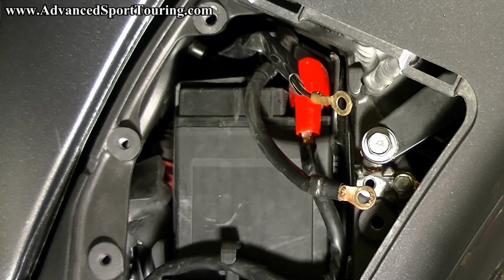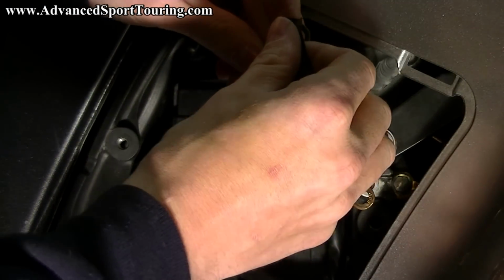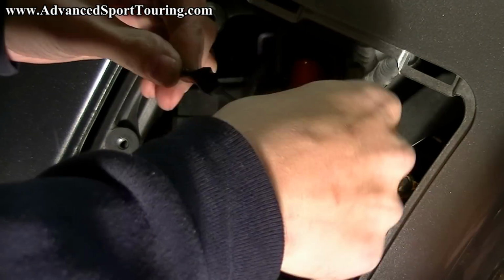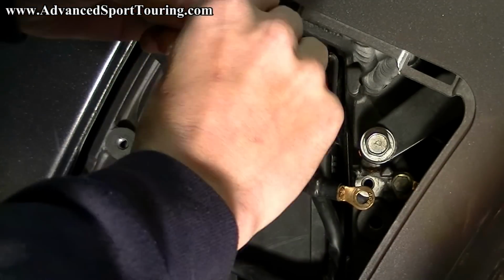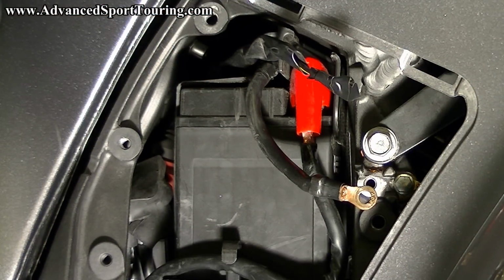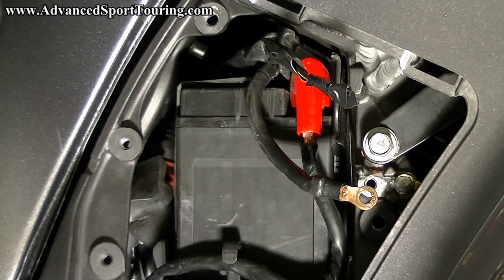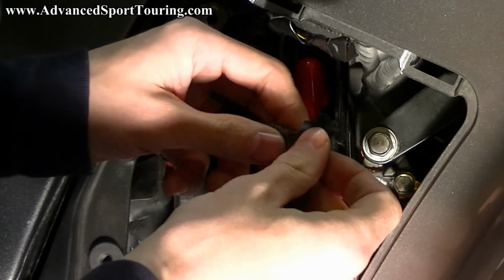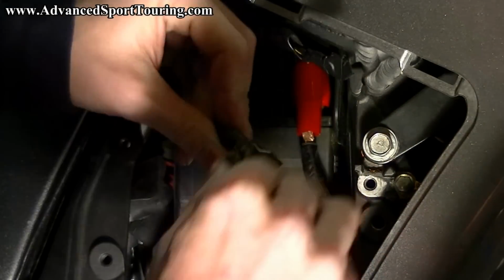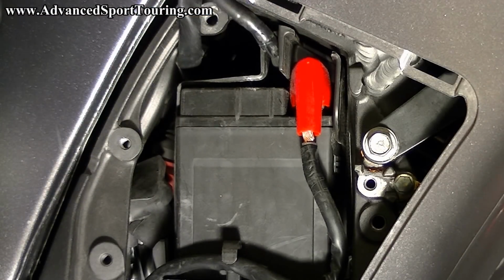It's always good practice at this point to take a piece of electrical tape and cover up these leads. They don't have any power going through them, they're just grounds. But it's better safe than sorry. Let's go ahead and do that one. And then do the other one. Okay, and then just push them out of the way a little bit.